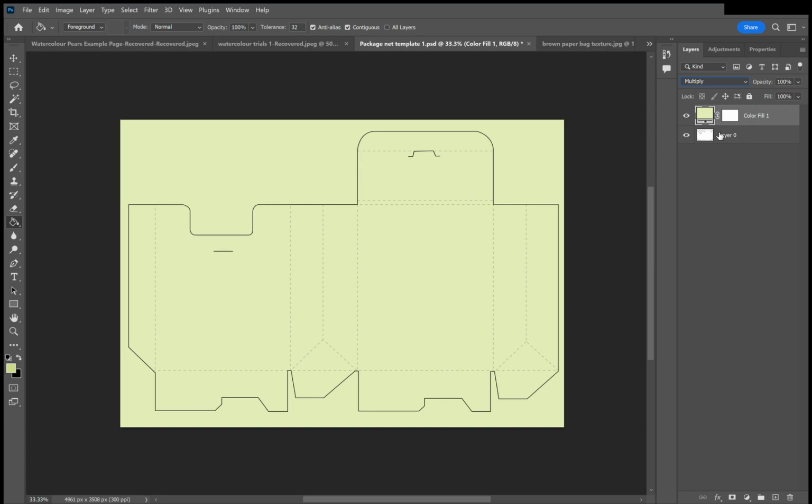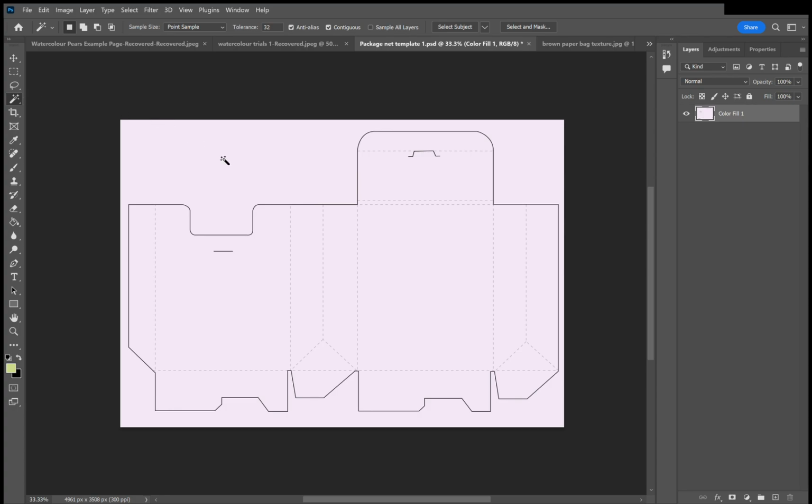If you want to change the color, on this little colored icon in your layers panel, double click it, and you can go ahead and change. So I suggest that until you're happy with it, do not merge these layers. Once you have edited your design and you're happy with the color selected, you are going to shift and select both layers. You're going to right click, then merge the layers. And now you have a flattened artwork, which means you can't edit the separate layers and the color is very difficult to edit.